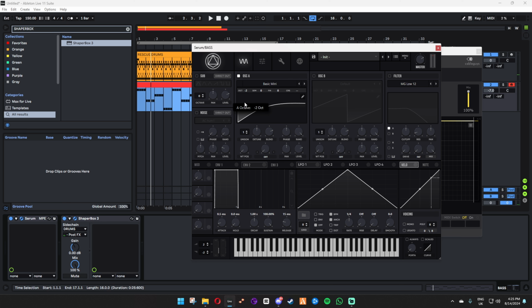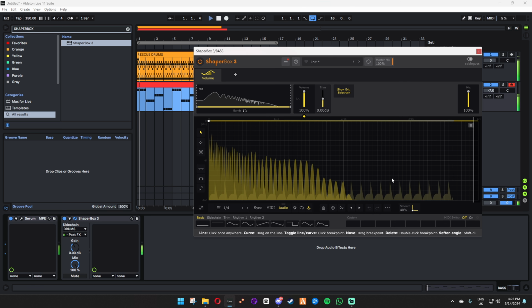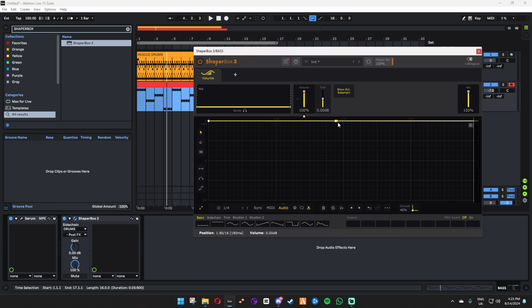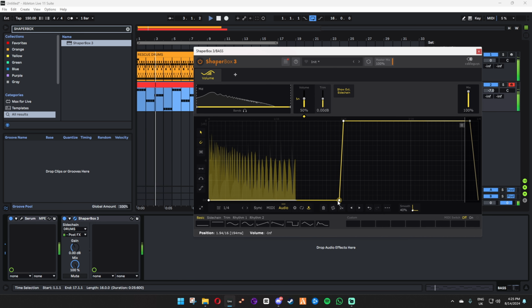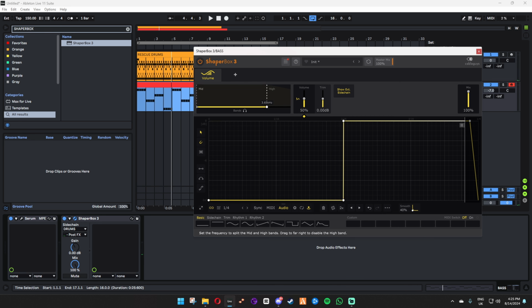I mean, let's put Serum down 2 octaves because that sounds terrible. Let's change this to a quarter note. Turn Serum up. And for the low end, let's turn this on so it can snap to the grid. For the low end, I'll typically make this sort of shape. And then if we grab this wee line here, we can turn this into multiband.